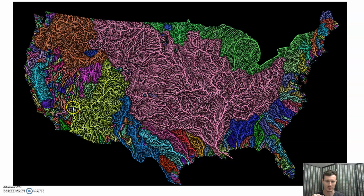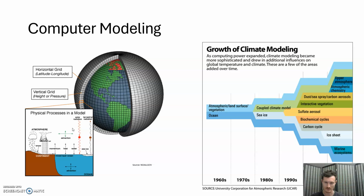This is the Colorado River watershed domain, right? Every river in Arizona will sooner or later make its way to the Colorado River. Every drop of rain that falls within this boundary will sooner or later make its way to the Colorado River and out into the Gulf of California. Part of the problem with having increased evaporation and precipitation is that whenever water evaporates here, there is no guarantee that it comes back down inside this same watershed. It can go elsewhere, it can cause extreme events of drought, flooding, and more.